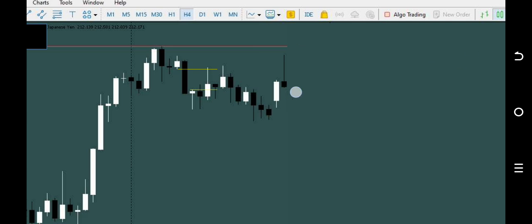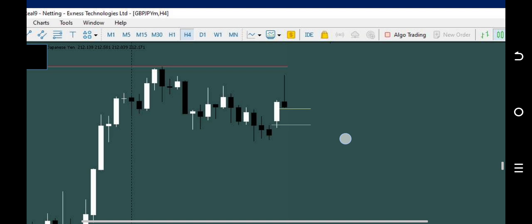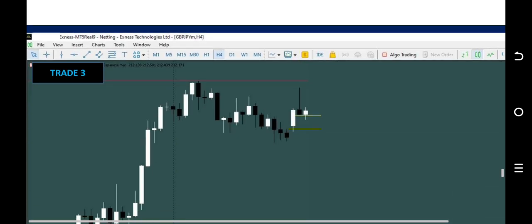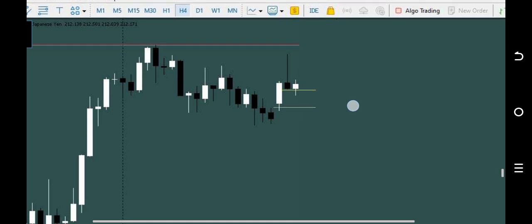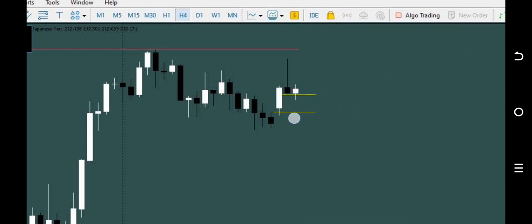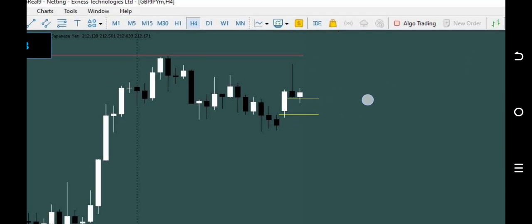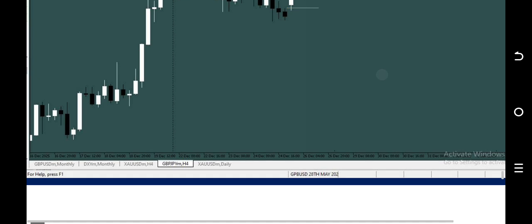So let's map out this bullish fair value gap. Can you see? This is the next bullish fair value gap. It simply means we have to change direction to the buying side. You understand? So wait for price to come into this fair value gap before price can actually move. Now let's take a look at it. Can you see? Price has actually come into this fair value gap. So it's now time for price to move upwards. I believe you understand, right?